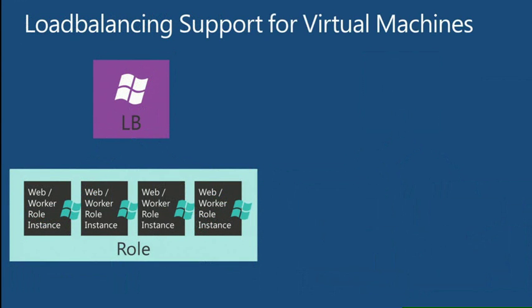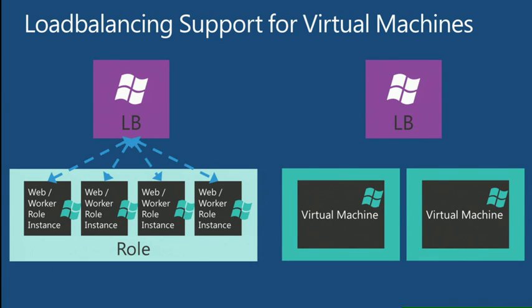So another thing that we have is, in the case of PaaS, Azure is built on a PaaS platform, and our infrastructure as a service is layered on top of our PaaS platform for historic reasons. And we model roles and role instances. So we actually load balance between various instances that are part of the same role. So we know that the boundary for load balancing is a single role. But when we introduced infrastructure as a service, we had to model each virtual machine as a single instance role because each of them had its own persisted state.